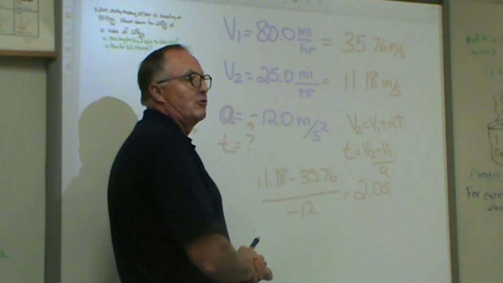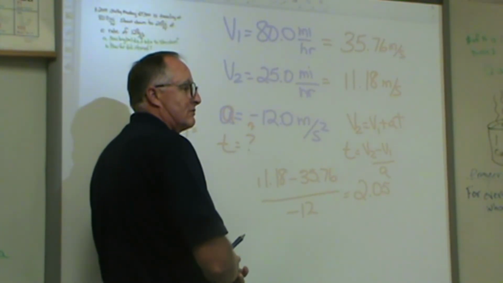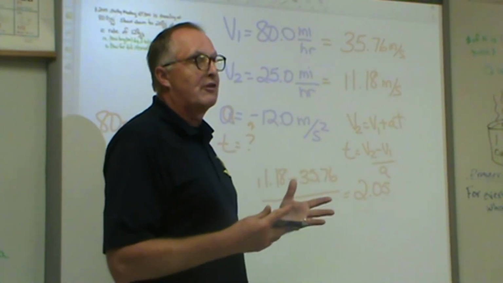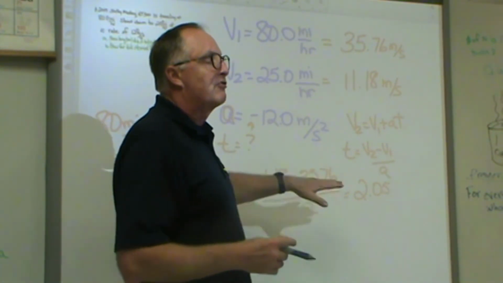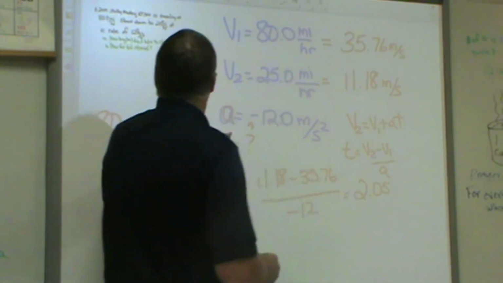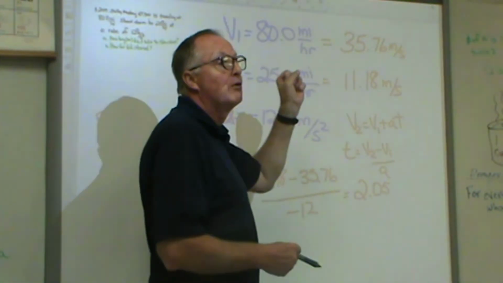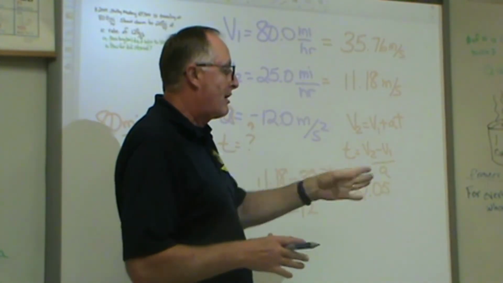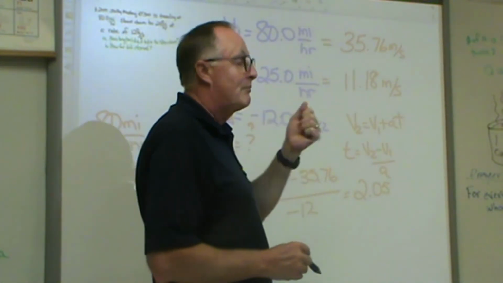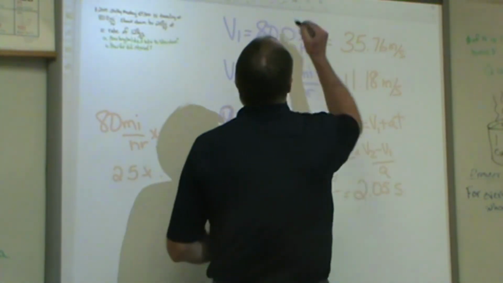I know 12 is a huge number for slowing down, but okay. So this is more than 1 G. We're going to talk about a G, what you're experiencing regularly, and this is more than just what gravity is. So this would be huge. This guy stepped on the brakes pretty hard. You're slowing down fast. There's blue smoke coming up from the tires, and it's probably swirling a little bit, and hopefully that is going to chase the cow. Maybe it runs the other way, hopefully not in the lane of somebody going the other direction. But that would be seconds.